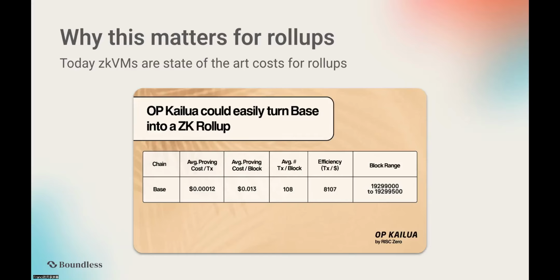And we see the results of that. So we actually did a demo. We ran Base as a zk rollup, and as you can see, it's quite cheap. So I said roughly 2 years ago, we were at $1 per transaction, and we're currently at almost 1/1000th of a cent, which is bonkers. We can do this trivially.